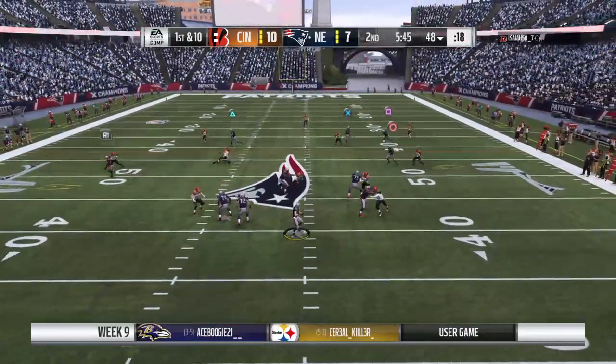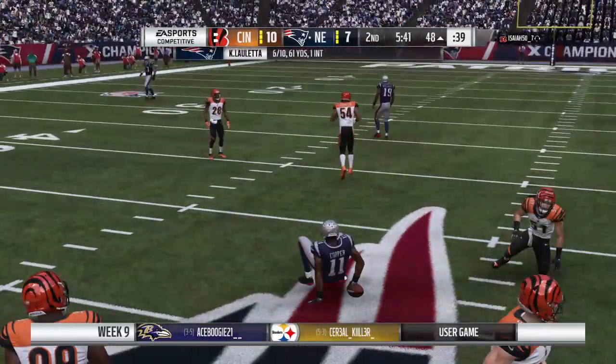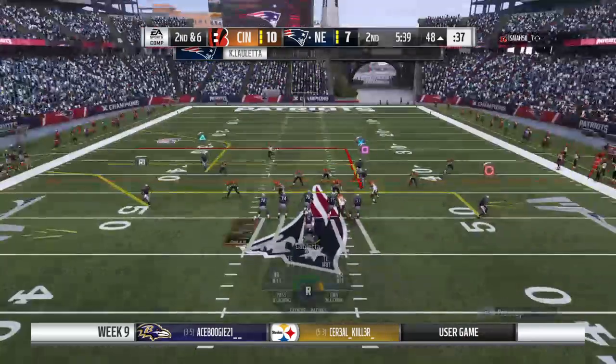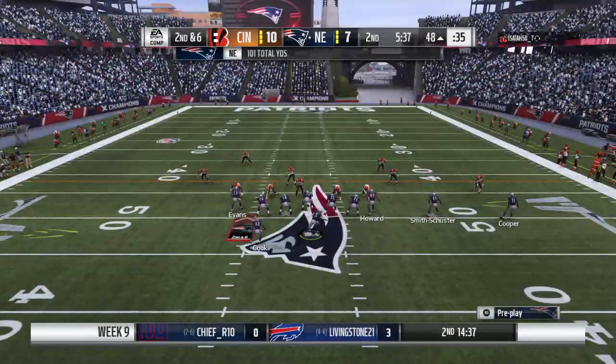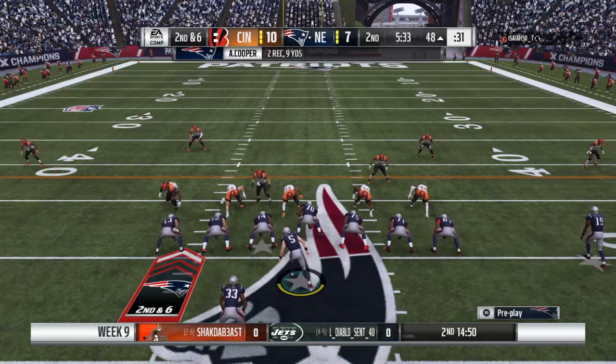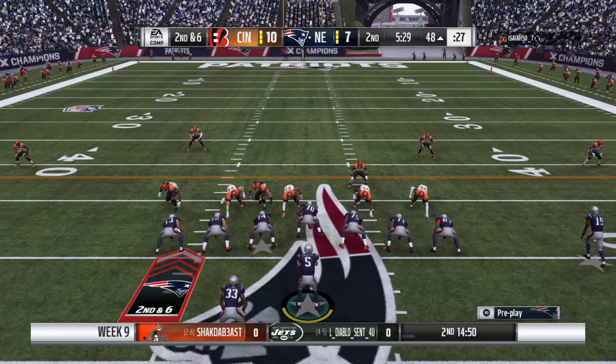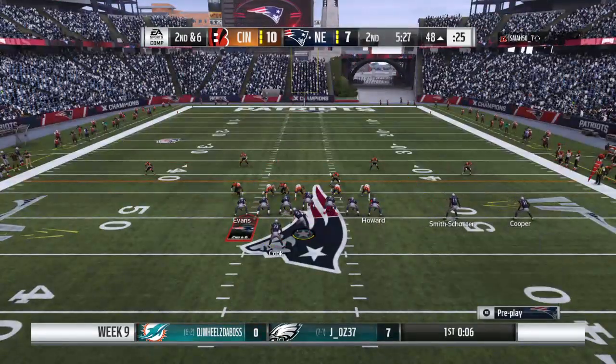On 1st down, it's Lauletta. Over the middle, Amari Cooper. It's complete. And he'll be brought down at the 48-yard line. That throw good for 4. It's 2nd down. Well, they weren't able to make anything really big out of that, but it's not a bad idea to find your tight end and give him an easy completion and keep moving things forward.